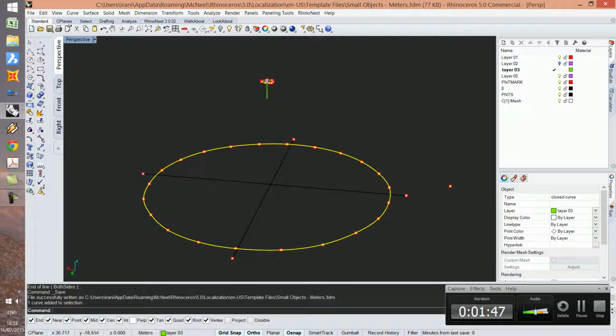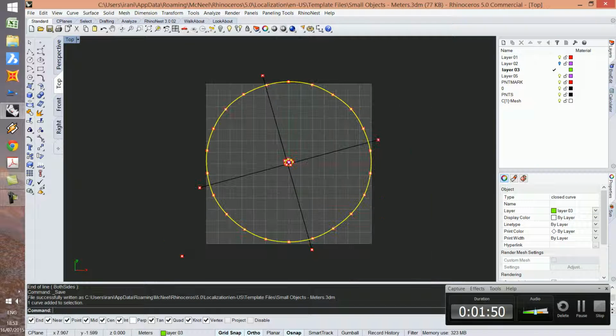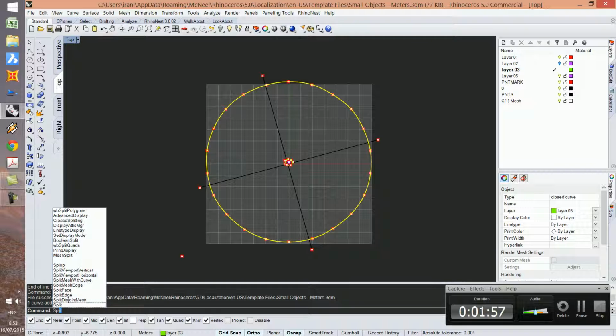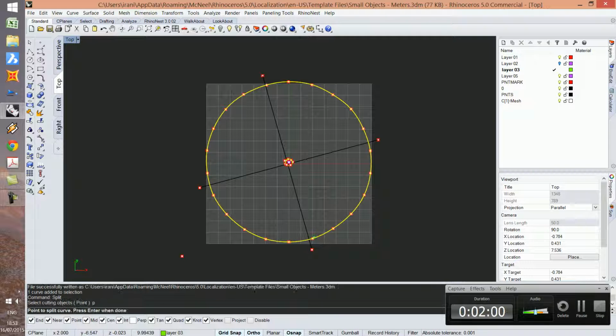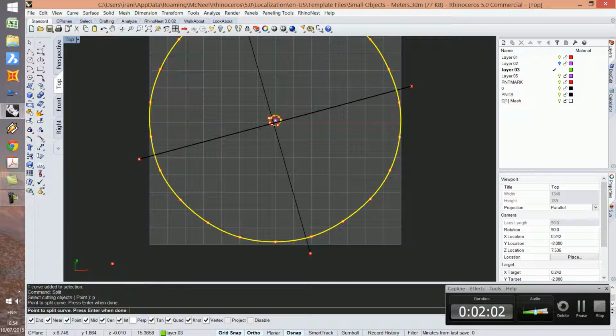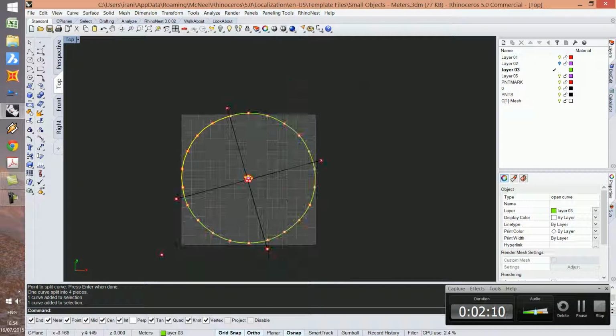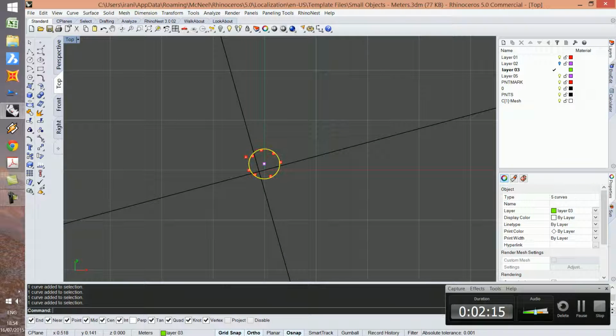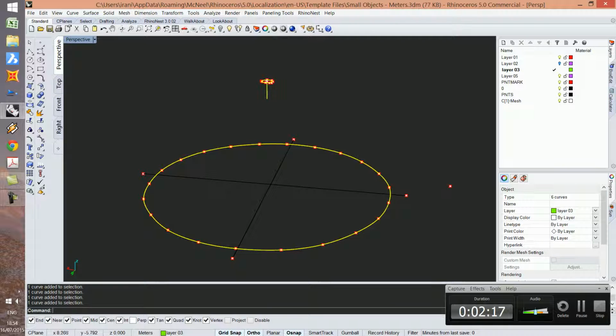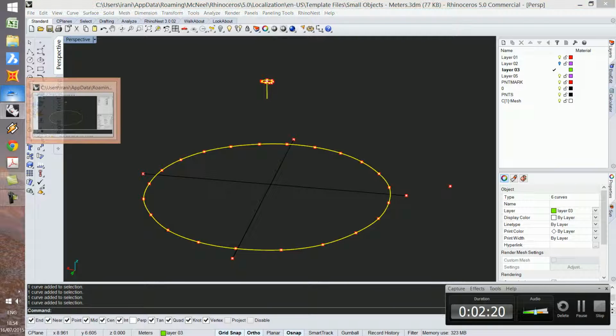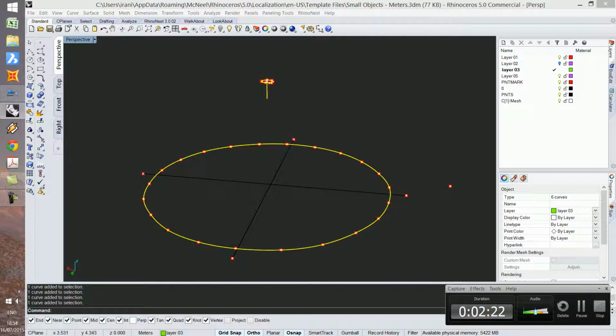And the thing is that I also want to split it in four parts so that I can use those points as the end of this curve. So using the split command, I will split this at these four intersection points. Okay, so I have 1, 2, 3, 4, and this curve at the top. Okay, so now I shall start X cube.